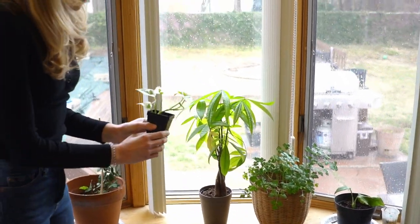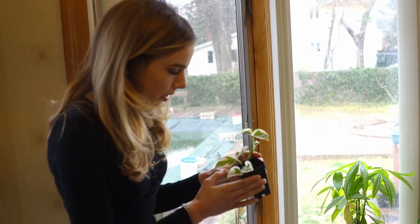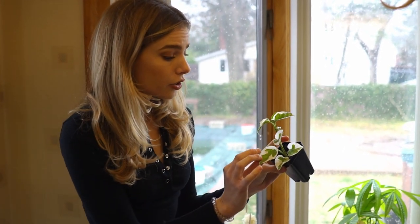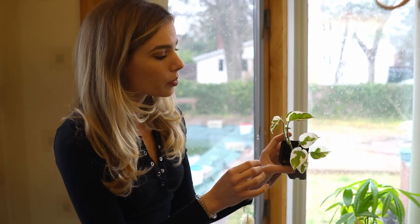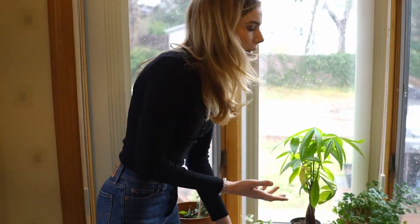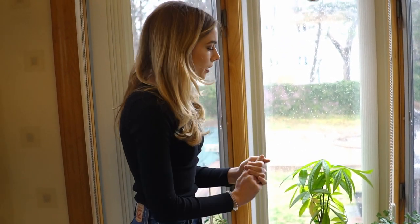The next one I actually got off Etsy, and I'll leave the seller link down below if I can. And it's just a Enjoy pothos plant. So I have it right in the window right now, getting direct sunlight. Normally it probably would just want indirect light, but since it was in a box for a day or two in shipping, I figured I'd give it some light. I'll probably take it out of this light later on today.